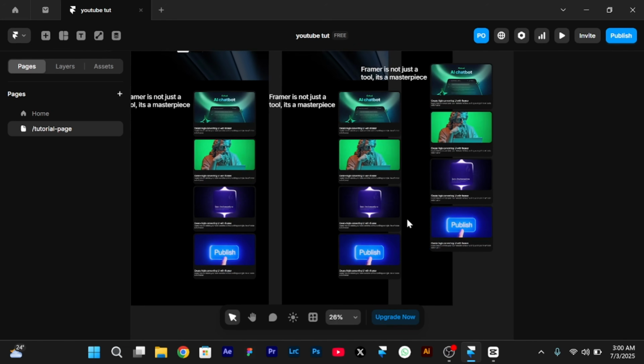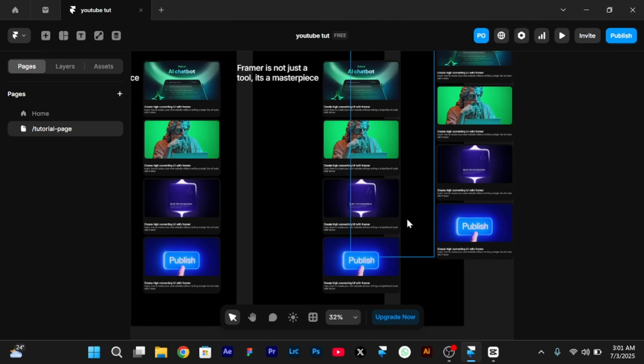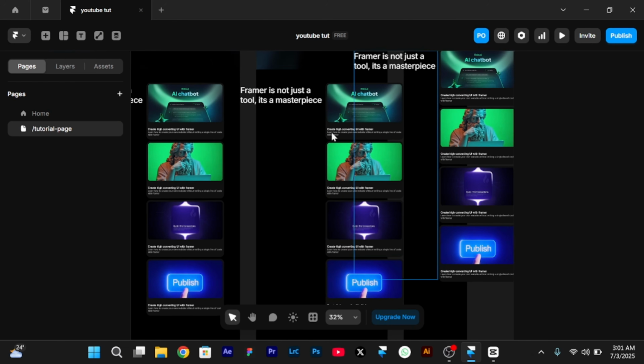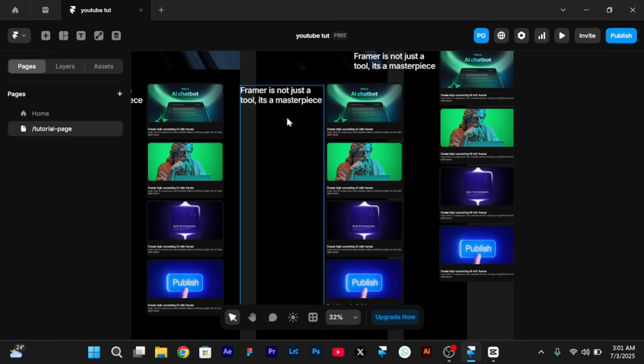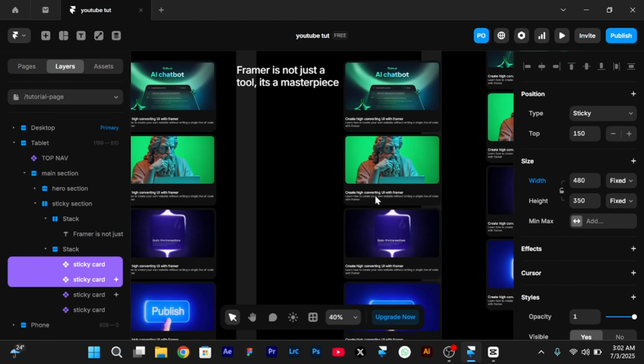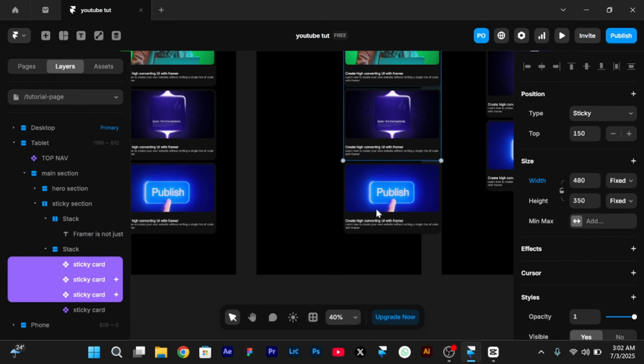Now to fix this card section, which is looking like one big stress like that, we can fix this in under 2 minutes. What we are going to be doing is reducing the size of all the individual cards in it, because the sticky section of the tablet version cannot accommodate the text and the card section. So I'm selecting all the individual cards inside the stack. Do this, and one last one. I'll be setting the width of it to 400 pixels.